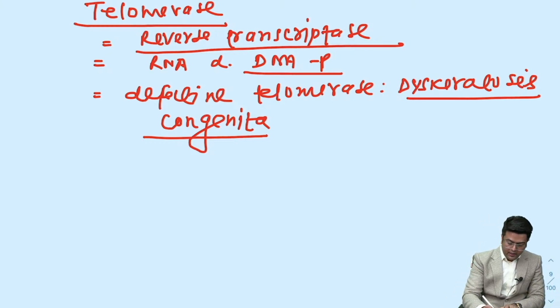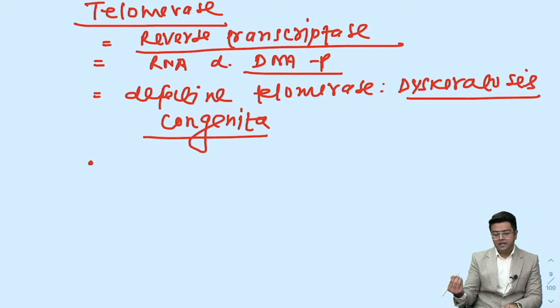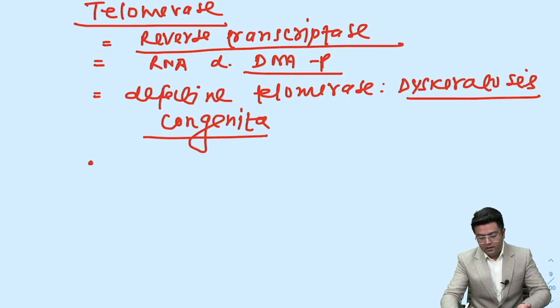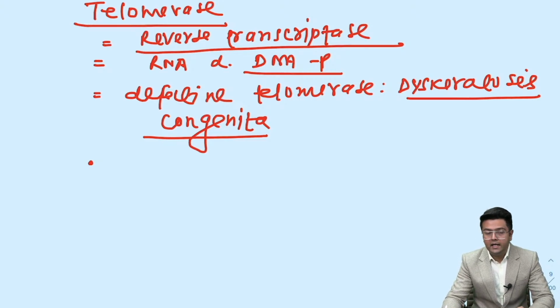Now, there's one more point. Telomerase is something related to the cause of our aging, right? So loss of the ends of chromosomes is a cause of aging, and telomerase can prevent that. So where is telomerase found? Telomerase is found in certain cells like the germinal epithelium and the stem cells, and the cancer cells activate the gene of telomerase. That again we all know.